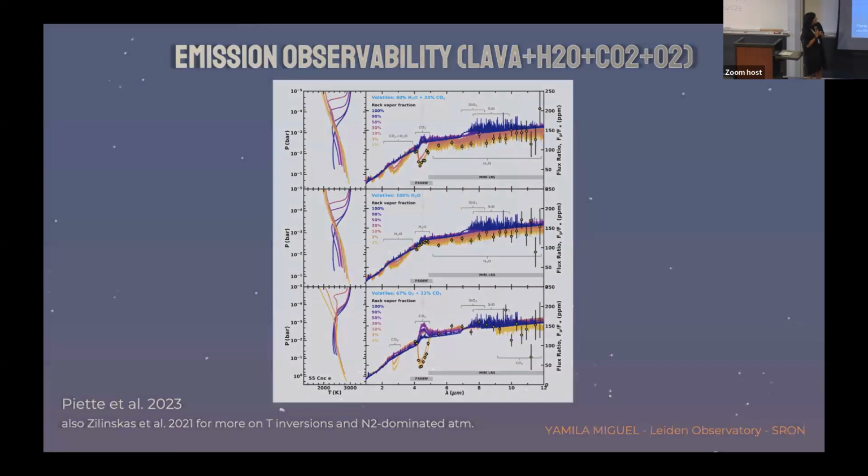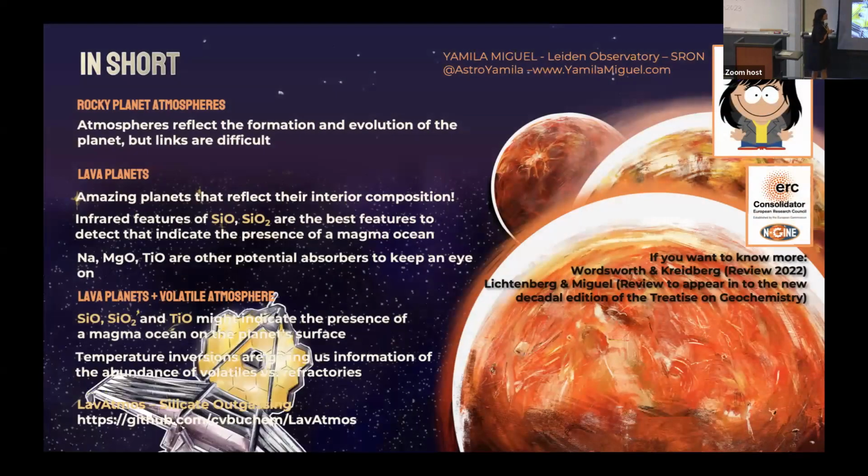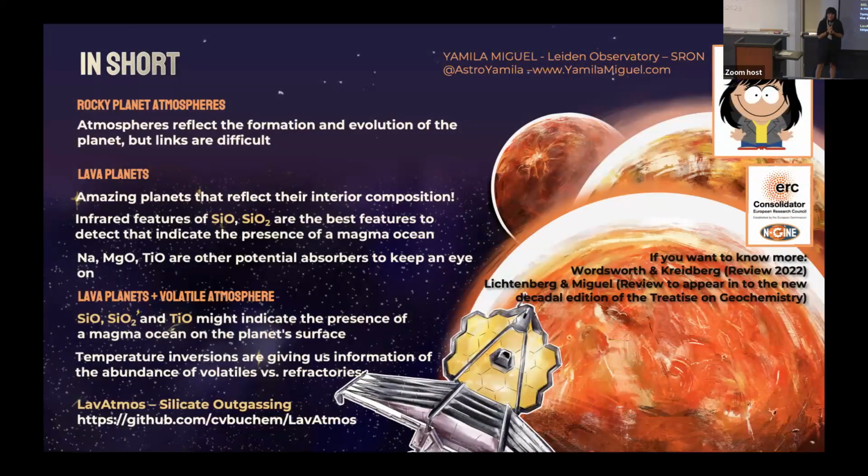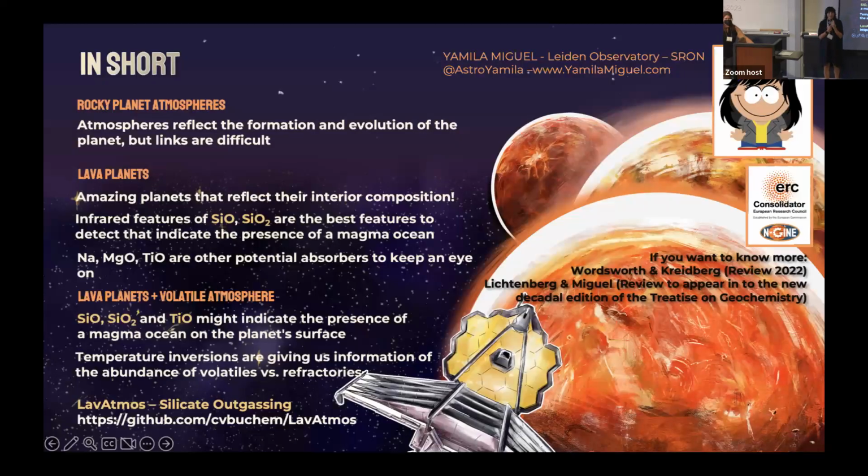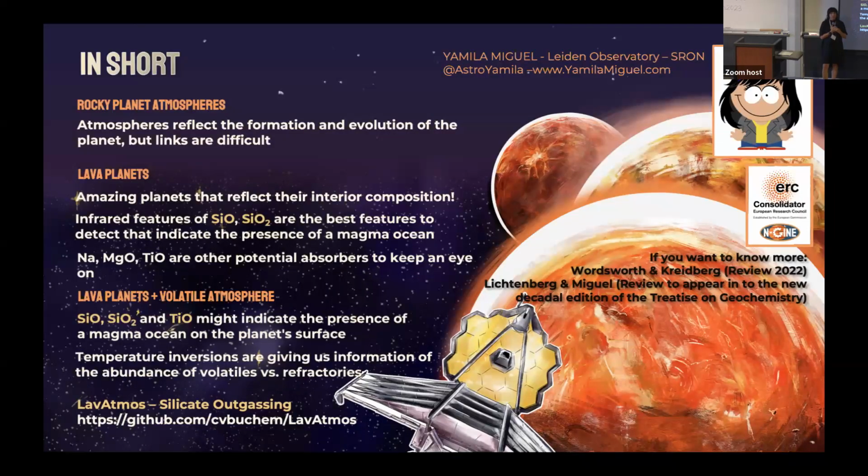All right, so let me wrap up here, and I hope that you have many, many questions. The first thing that I want to bring you is that the atmospheres of these planets are the product of a very complex process, the one that ends up with the nice atmosphere that we have here today. But we want to know more about it. We want to know what happened with these planets, and each one of them has a unique history, a unique evolution, a unique formation.